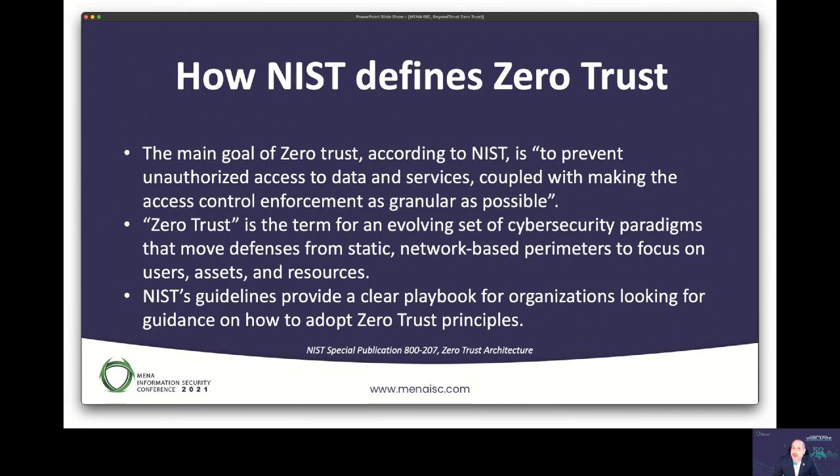Now, you'll find that many vendors define Zero Trust in a variety of ways, from the network layer all the way up to the application. But for the sake of this session, we're going to rely on NIST 800-207 to define Zero Trust. The main goal of Zero Trust, according to NIST, is to prevent unauthorized access to data and services, coupled with the making of access control enforcement as granular as possible.